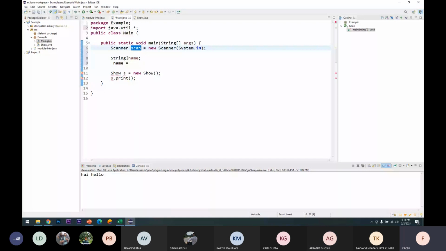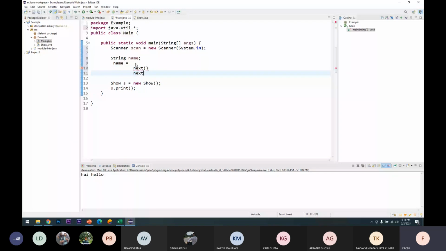So for accessing a string, we have to use the method called next. If you have a sentence to input, you have to give the method nextLine. These are predefined methods. This next is for taking only one word, and for taking a whole sentence, you have to give nextLine.